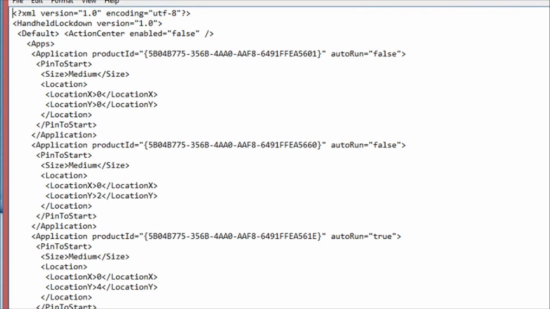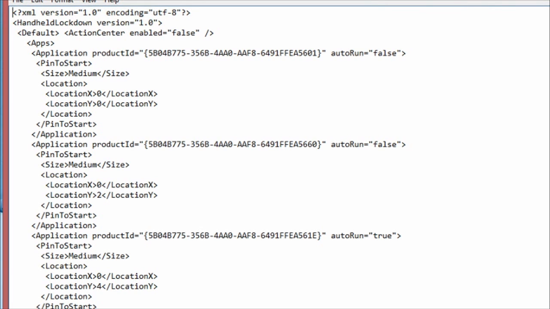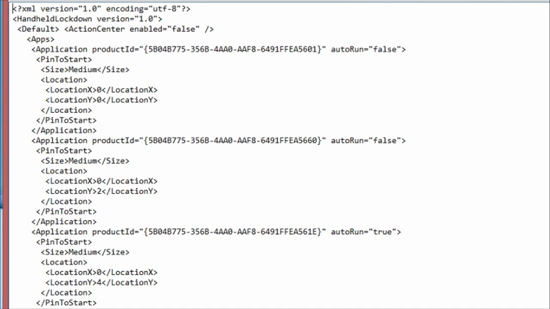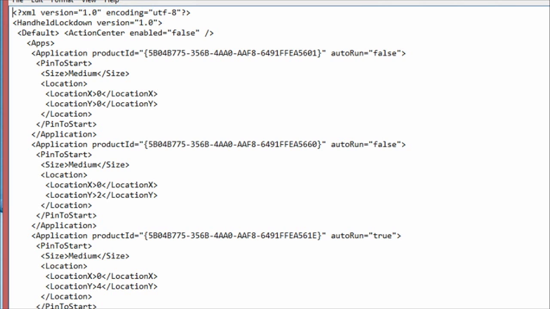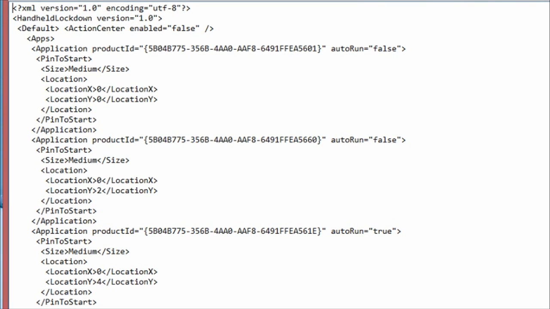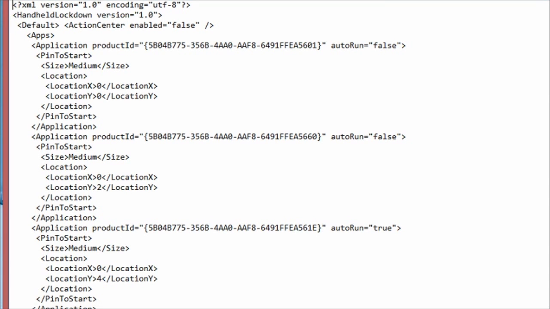Here you can see that we've got another feature I forgot to mention, Action Center. You can disable Action Center, or the Notification Center in Windows Phone 8.1. The name for it here in the syntax is Action Center. You'll notice there is a little bit of back and forth between what it's called on the device and what we call it in the SyncML, but it's pretty straightforward. Here we are talking about our apps. So we are specifying 3 apps we want to be able to run. I can tell you from experience that this is Office, Settings, and Internet Explorer, I believe, but we'll see that when we come back out. Always good to leave comments, of course.